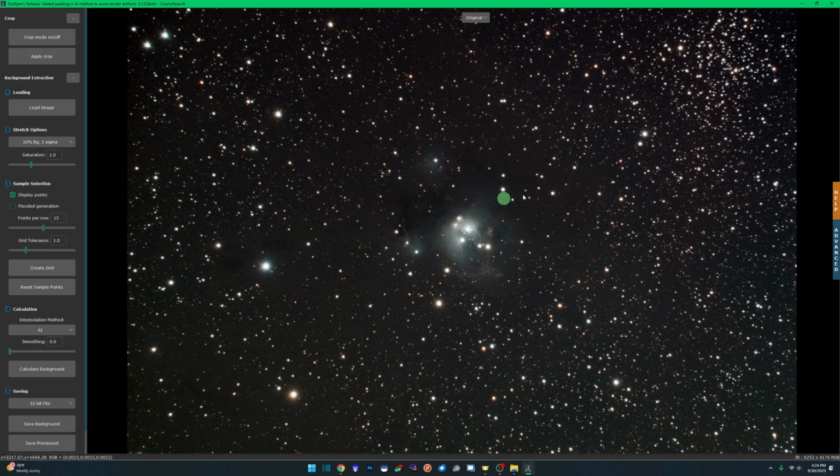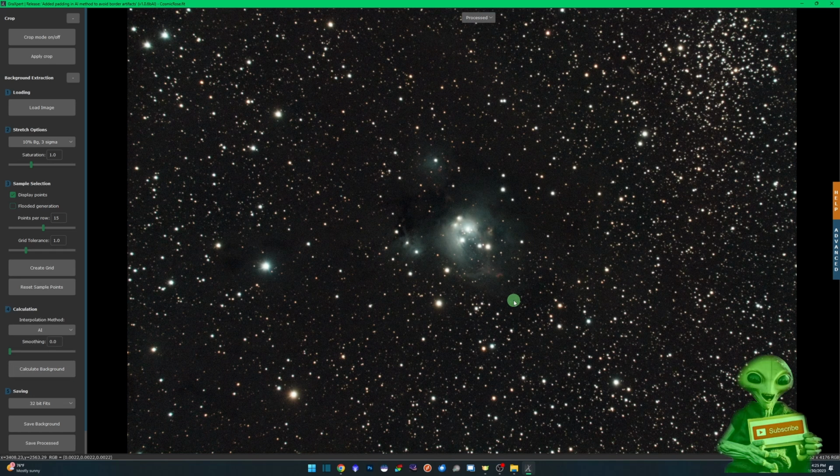Now there's not a real horrible gradient on this one. You can see it starts down in this corner here. It's getting kind of light, but all you need to do is come down to your interpolation method and select AI. They do suggest that you start on zero. You either can do zero or move the slider over to one. Either way, it does default to one, but he mentioned starting on zero may be best in some circumstances because the AI already does some smoothing. So start on zero, and all you have to do is hit calculate background. Give it a few seconds to work its magic, and there we go. It knocked that gradient out. Like I said, this one wasn't real bad, but it did a good job.